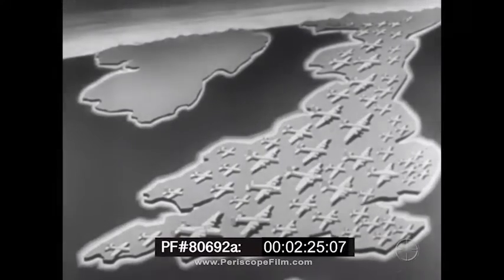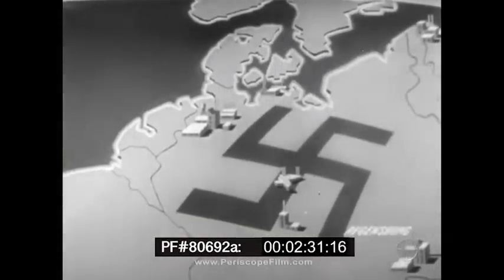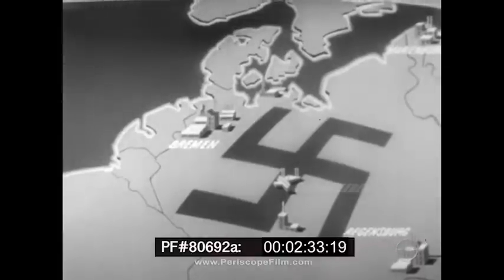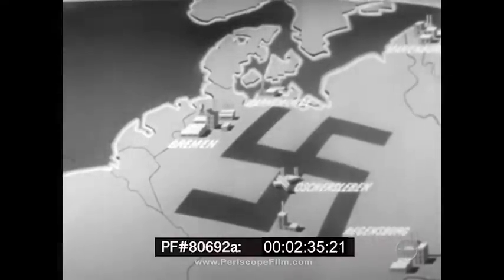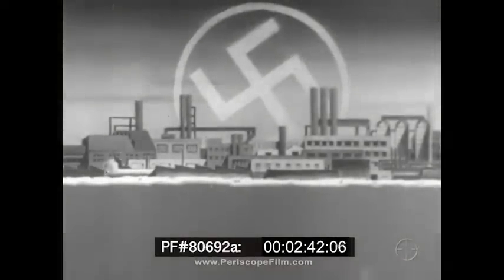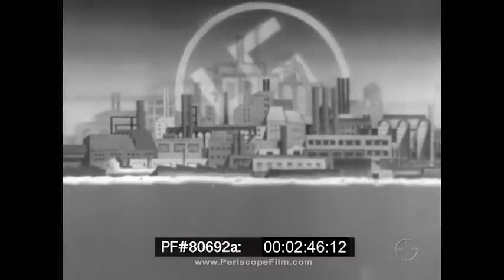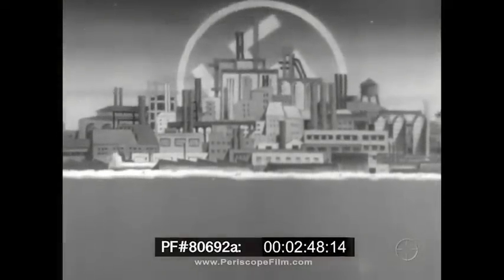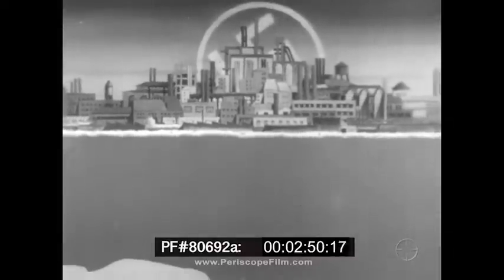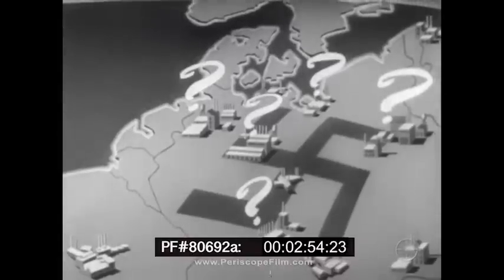In the British Isles, there are the Allied Air Forces. On the European continent, we have Regensburg, Marienburg, Bremen, Hochesleben, Warnemünde, and Kassel. Everywhere there are plants and installations that contribute directly or indirectly to the making of German aircraft. Industrial bastions which must first be ripped apart before the enemy's armies can be destroyed. Now we come to the problem, how are the targets selected?